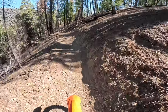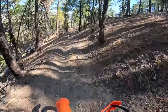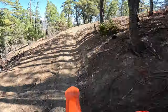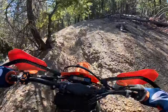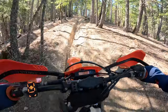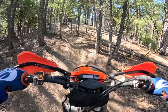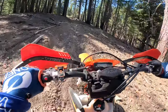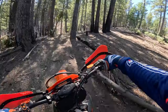Some days I think having a recluse would be good for these types of trails. The 500's got a lot of torque, and then you get in some of these tight spots and you're going real slow, and then the front wheel starts lifting and stuff. And then you've got the torque right there, just power through that. Heck yeah.